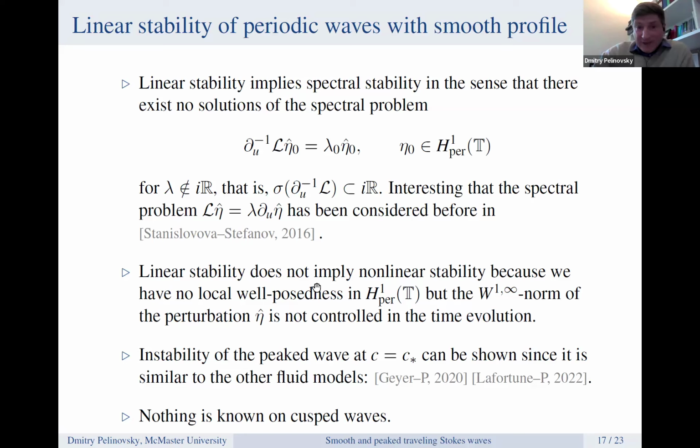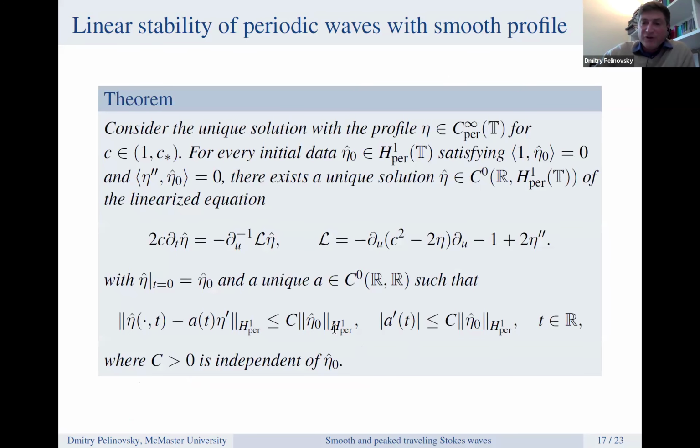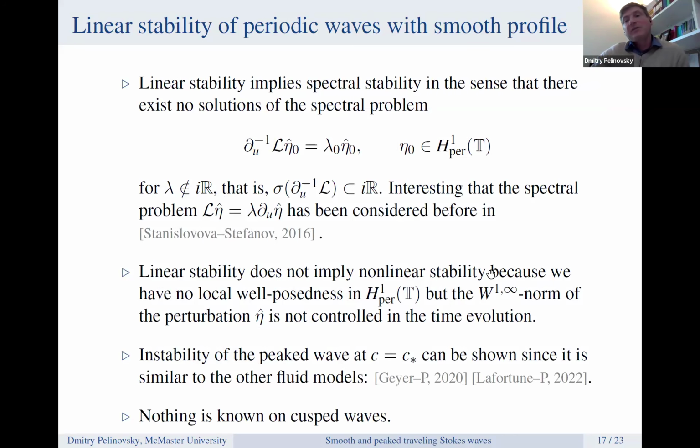On the other hand, linear stability doesn't imply nonlinear stability because we are using energy quantity to control perturbations in H1, like it was here in the theorem, the norms of H1 given, while the slopes are not controllable from the energy. And I don't know any momentum quantity which could be useful here to control the slopes. If it exists, then we can upgrade it for the nonlinear stability analysis, but so far no luck. Then I think I can prove also instability of the peaked wave by using the ideas we were developing very recently in the context of other fluid models, but so far we have not written this part up.